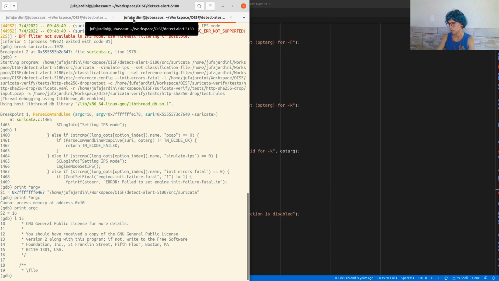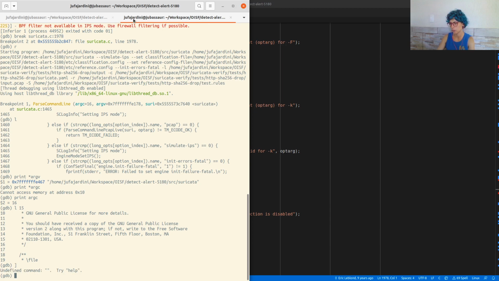There's a way to increase the number of lines that are printed, but I don't recall. And clearly it's not that one.